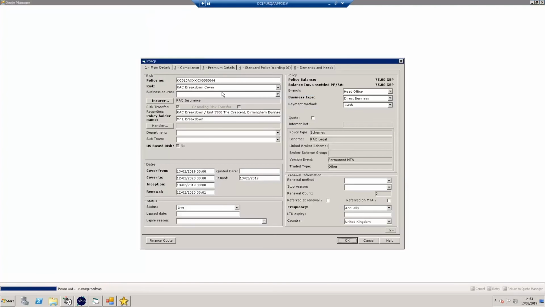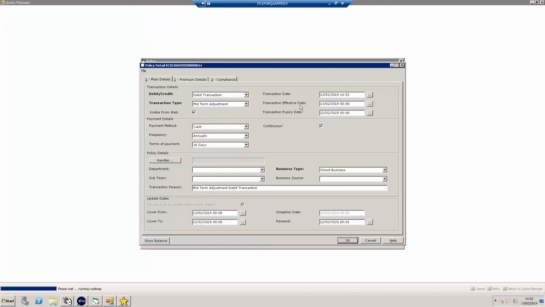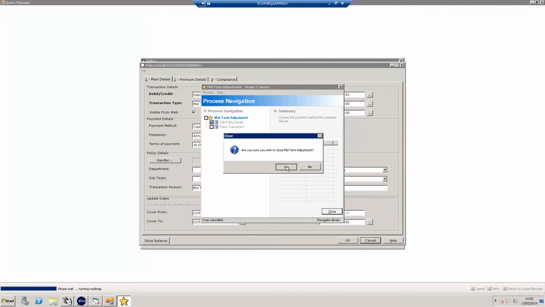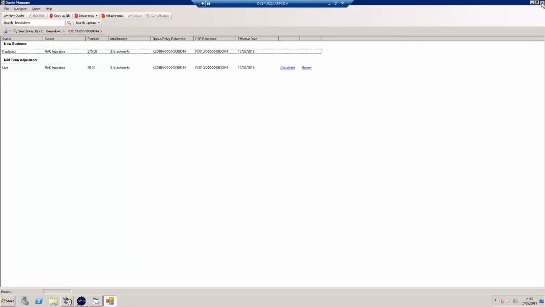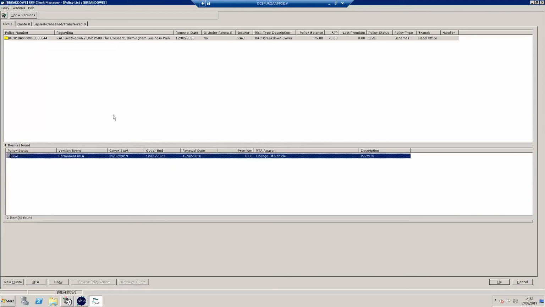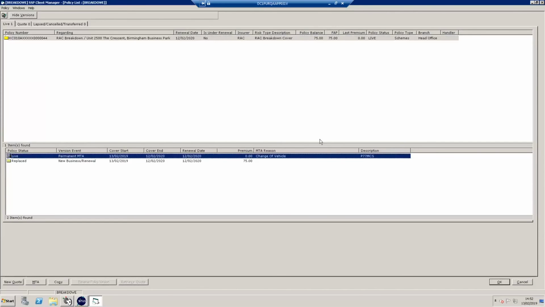As before, we can see the screen starting to change. Now there's nothing to update in regards to our policy, so I can just confirm. Again, I could put a note in for the change in policy. And as there is no additional premium, I can cancel out or void raising our debit invoice. So as before, I'll close down our quote manager. And when we review our customer, we can now see that we have both the inception version of the policy and also the MTA change, noting our change of vehicle and also the registration number it has been changed to. So that's the new business process and MTA process for any of these unconnected policies.